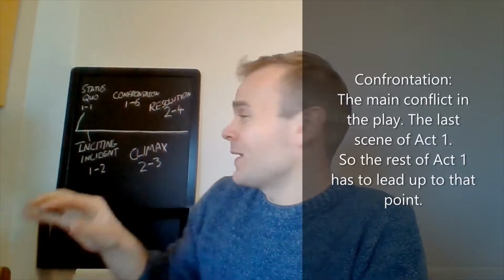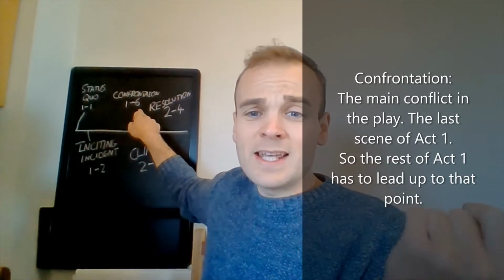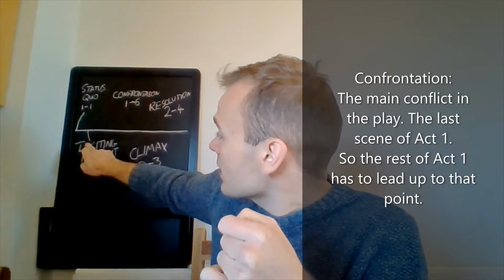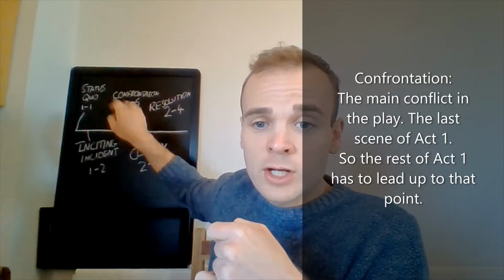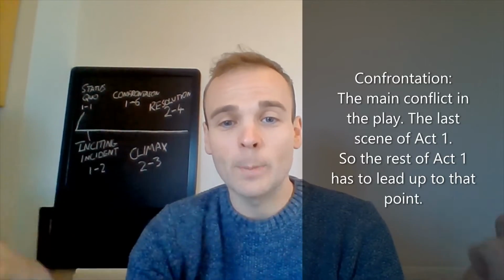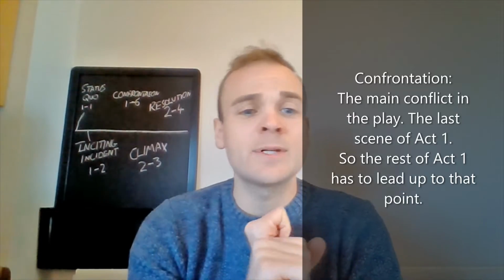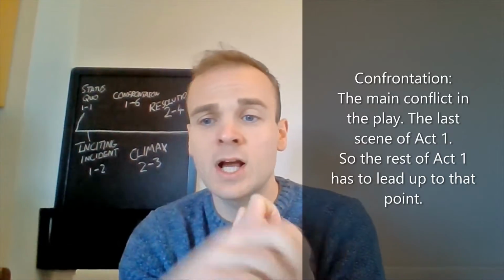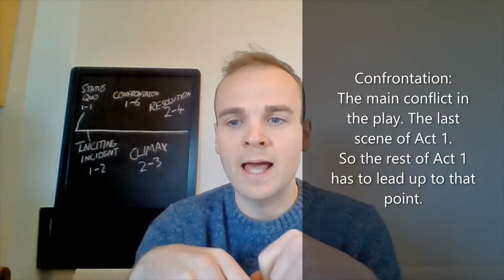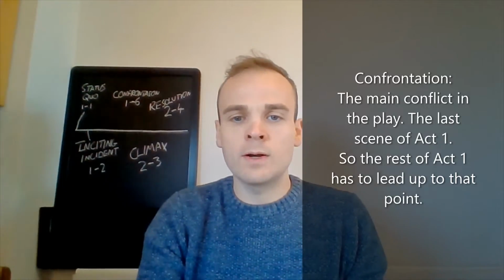Now, this act is going to end with the main confrontation, which is where Danny tries to intervene in the relationship. Because of that, the scenes between the inciting incident and that confrontation basically have to pack in all the plot to take us up to that point. So Act 1, Scene 3 could be Sam and Danny talking about the finances and Danny starting to plan to buy his flat, and Sam thinking about whether he can afford to stay living in the flat and being upset that his settled life, his plans, are all starting to unravel.